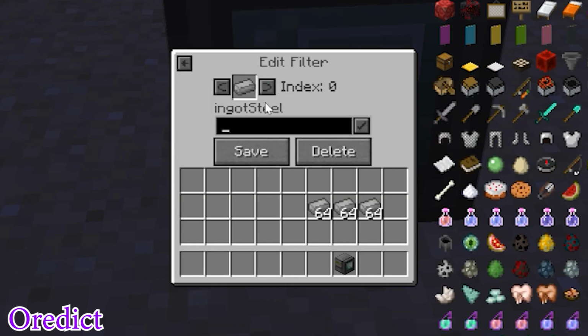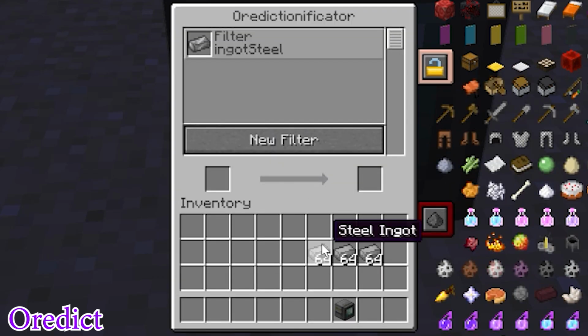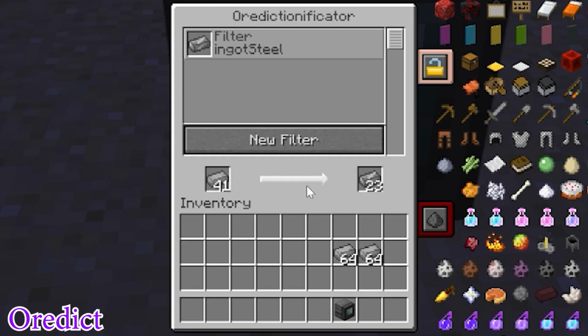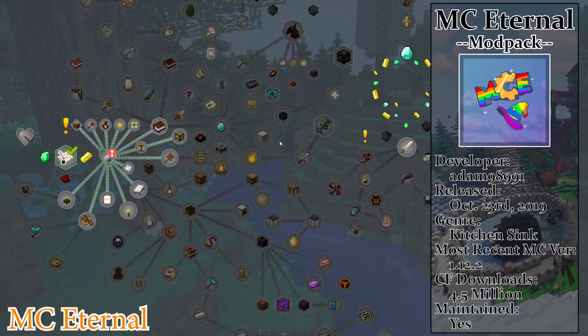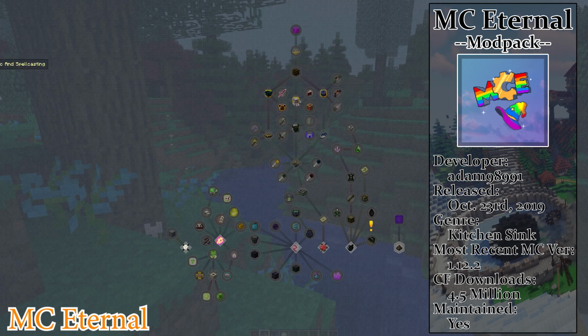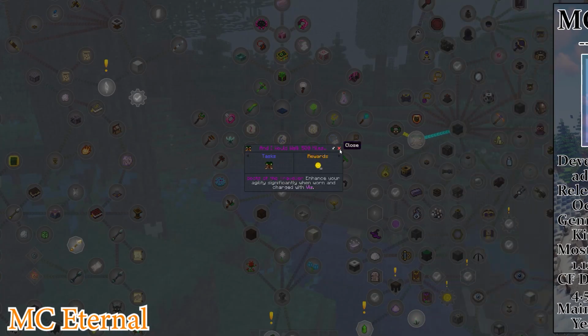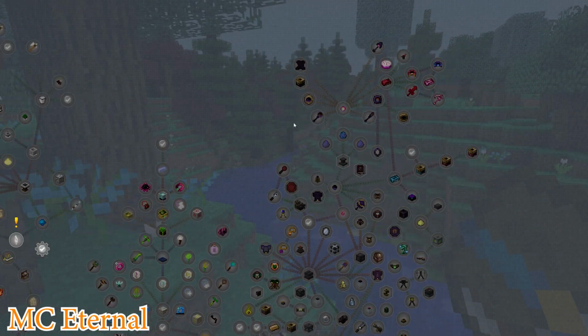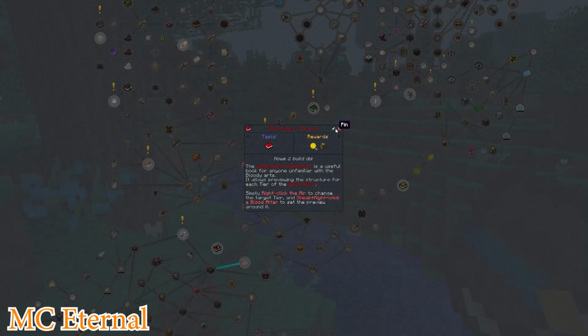It doesn't exist past 1.12.2 though, as the way Minecraft handles item identities was completely overhauled in 1.13. MC Eternal is a very large kitchen sink pack on version 1.12.2. It caters to almost every aspect of modding with magic, tech, exploration, and basically everything else. It is a well put together questline and item shop to help pull the pack together.